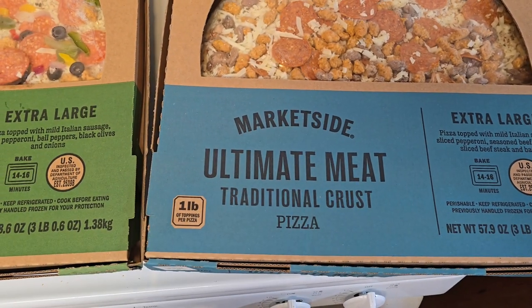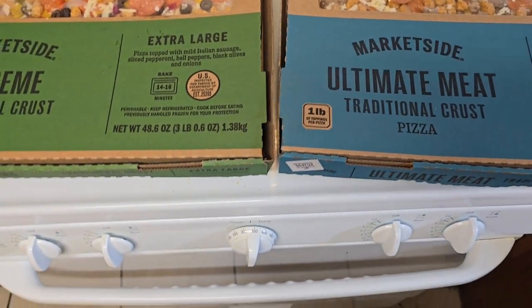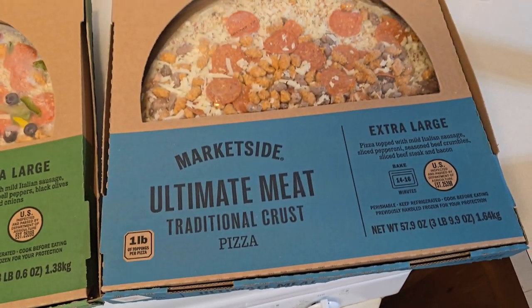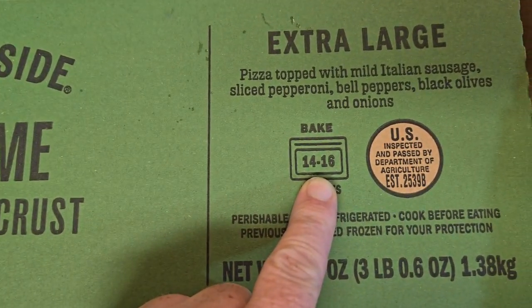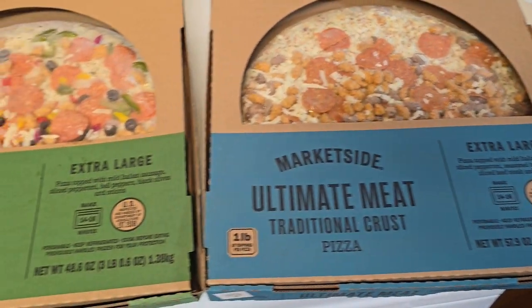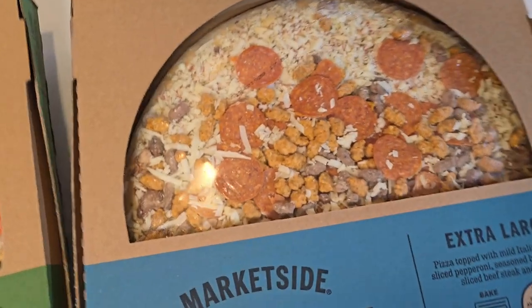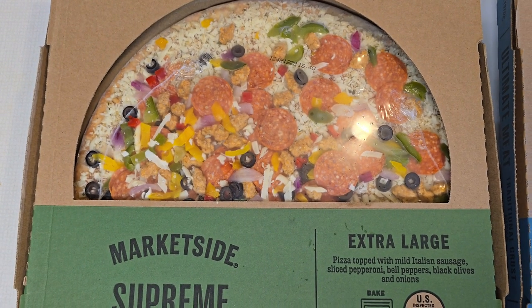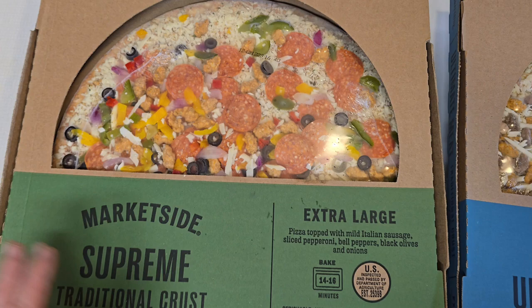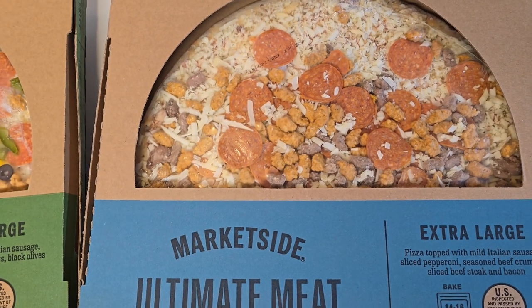So it's just a penny less than $22 for two extra large pizzas. These things are at least 16 inches across, if not more. I'm just going to follow the directions — it's 325 degrees for 14 to 16 minutes each. I'm guessing I'll have to cook them each individually in the oven. The price isn't bad so far. It's kind of like a take-and-bake pizza from Papa Murphy's — a raw pizza you bring home and cook — and that costs even more than this.